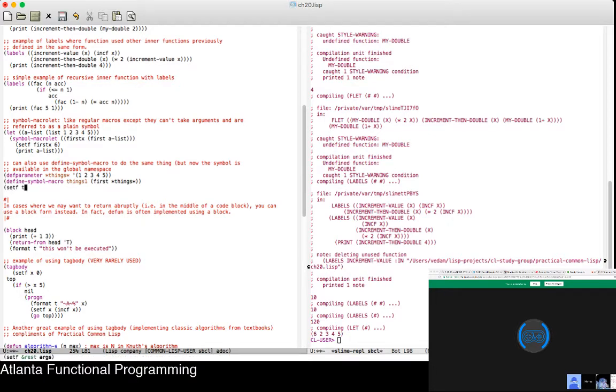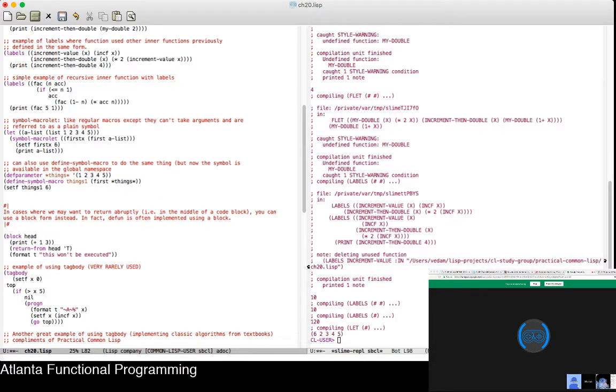This define-symbol-macro basically gives you the same sort of ability that we were doing earlier, which is a simple shorthand for accessing particular parts of a data structure. At least in this case; there are other cases.